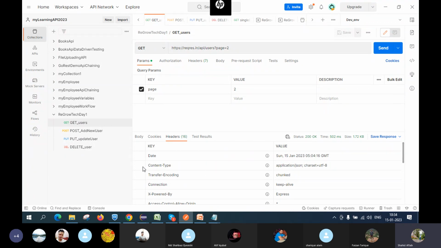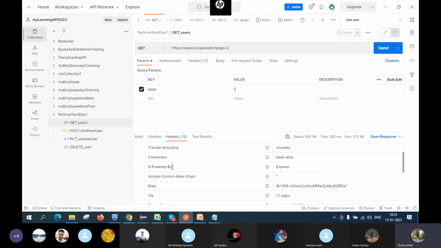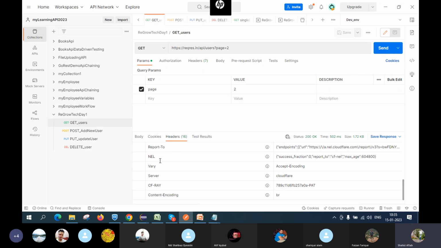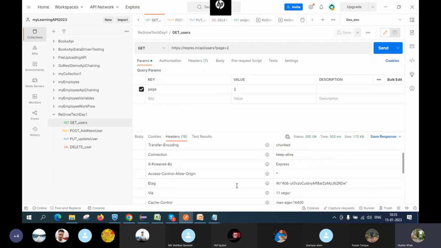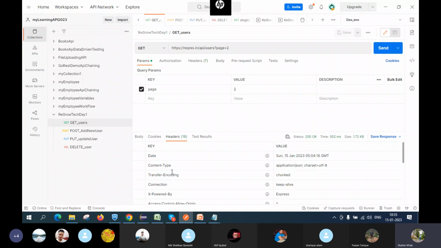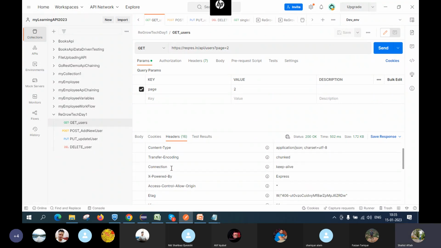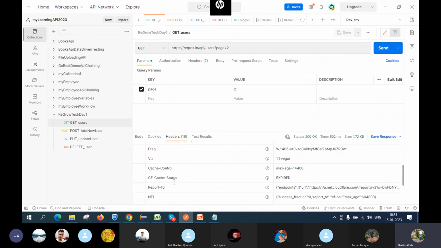Content type is the most important one you are going to validate, so you should validate what the content type is. All these things are there, but we are not going to validate all of them. If it is necessary, it will be added, like the key will be this and the value will be this, and you just need to write the code accordingly, but there is no need. The most important thing you are mostly going to validate is the content type.